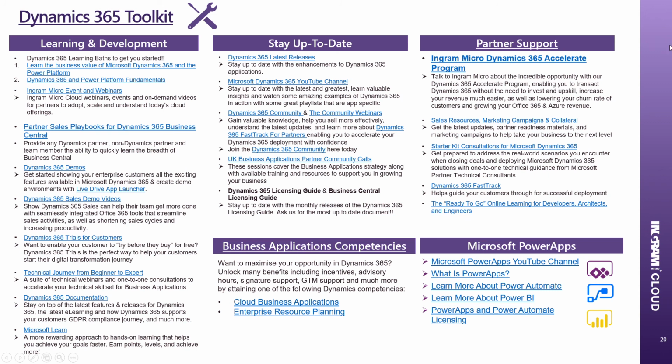We also have it as part of our Microsoft Partner Toolkit, which goes into much more detail into the Microsoft partnership, the different benefits that you get, for example, the advisory hours, the pre-sales consultancy hours, incentives, internal use rights, marketing benefits, all sorts of stuff that's available to you dependent on what level you're at as a Microsoft partner. So feel free to get in touch. More than happy to get this sent out and actually do a call, and we can talk through it and go through all the benefits that you have to help you grow. And as I say, get the best of Ingram Micro, get the best of Microsoft. It's the best of both worlds.